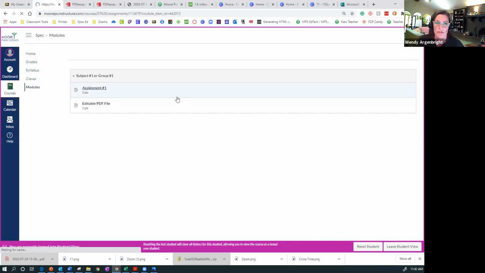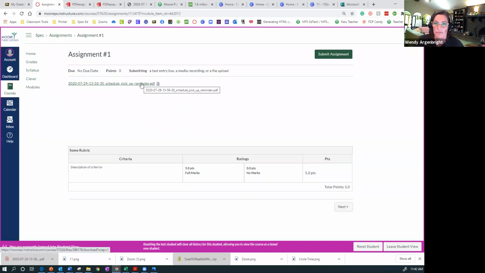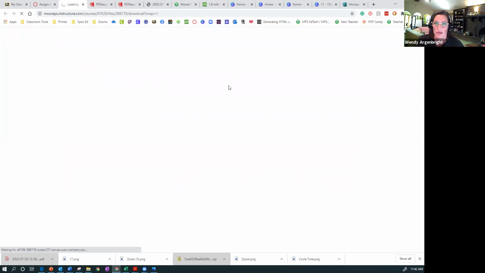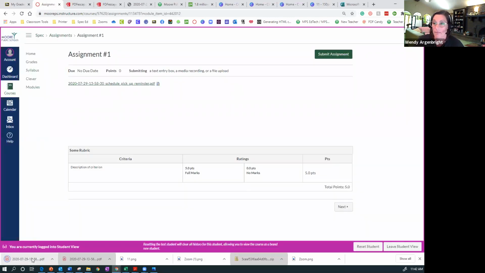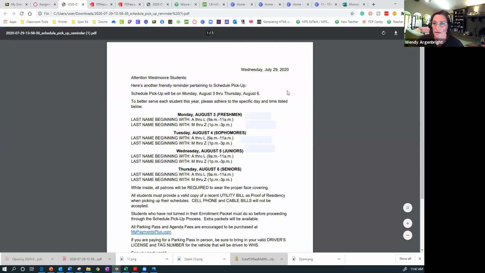Okay, so we're going to do assignment 1. This is the PDF. So they can go ahead and download a copy of that PDF to their computers just by clicking on it. They would go ahead and save their answer. And then they're going to save this copy.